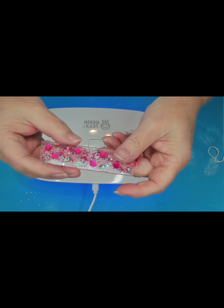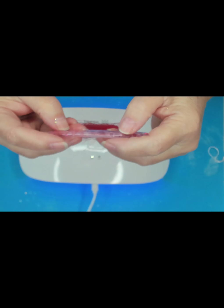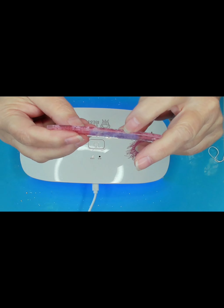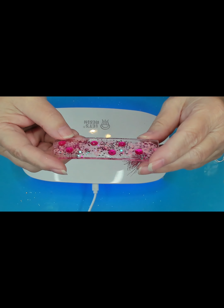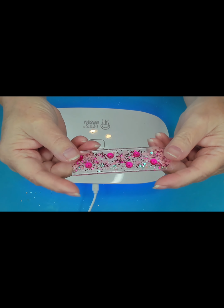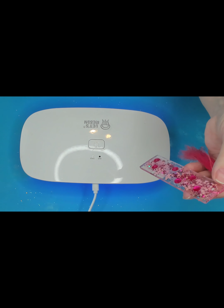And while I'm waiting for that to cure, I'm going to show you this one here. There is a piece here that didn't get any resin, so that was an air bubble. But that's what happens. It makes an indentation. But other than that, this looks pretty good. This is the back side. And this is the front side. And because it was still pliable when I put that box on it, it did straighten up.